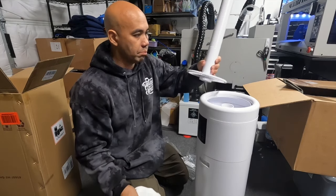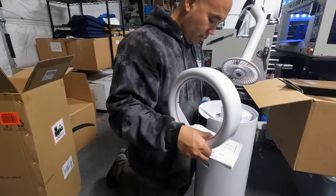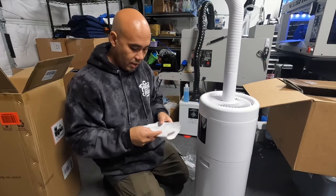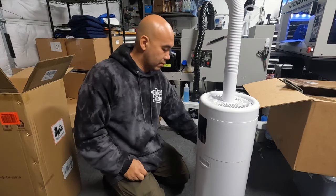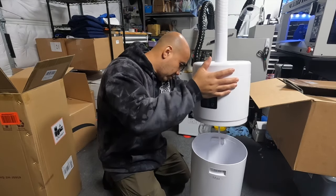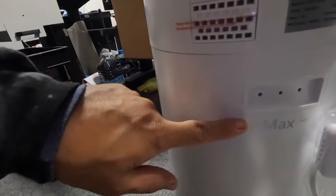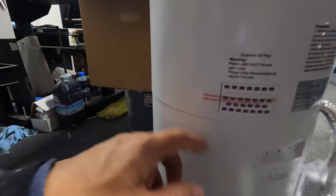This is the sink. Whoop. That's supposed to come off? Okay. Oh. I don't know. Okay, we should be able to just add water and we'd be good. Says, oh, don't add water in there. There should be a maximum. Okay, looks like right where the handle is, there's a maximum of how much water we can put in here. It's a little tank. Please tear off before. Okay.